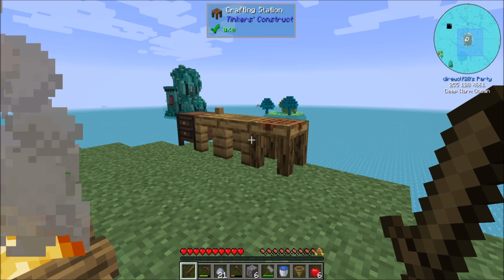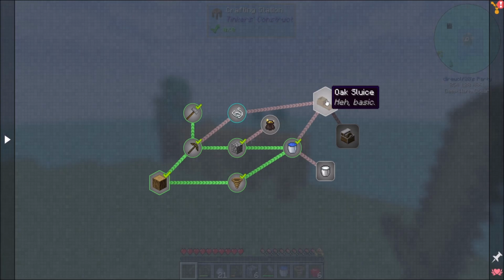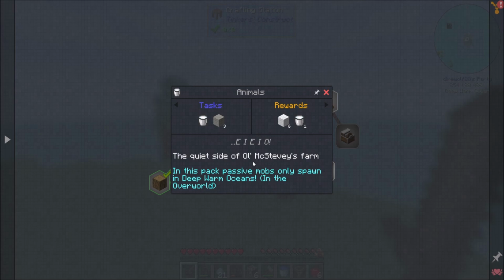Why you no middle click? Or were you just being slow? Okay, you just weren't refreshing. Alright, so that's the quest there. Animals. E-I-E-I-O. Optional. Milky Bucket Animal. This side quest of Old McStevie's farm.